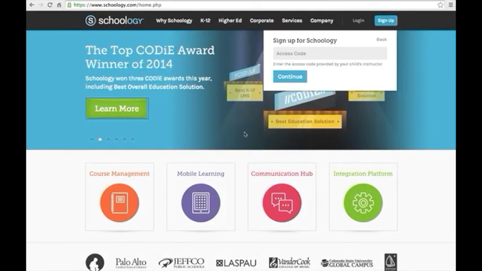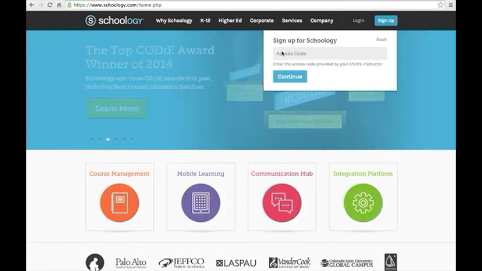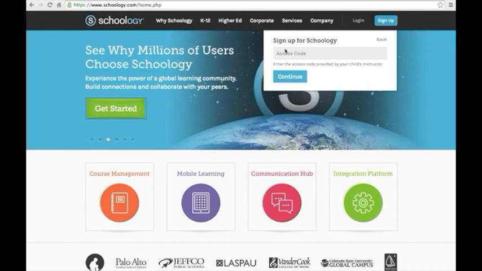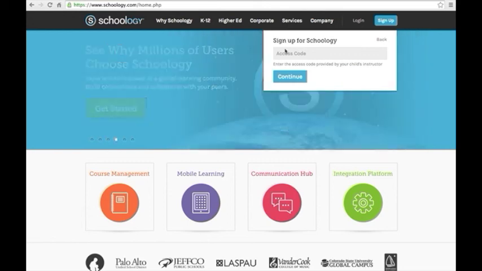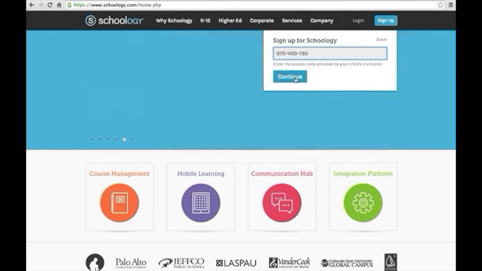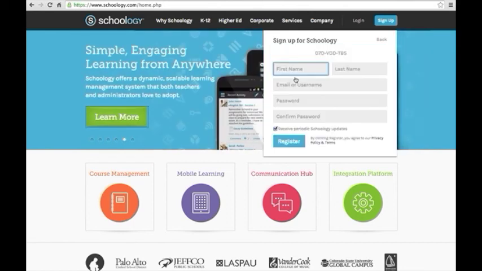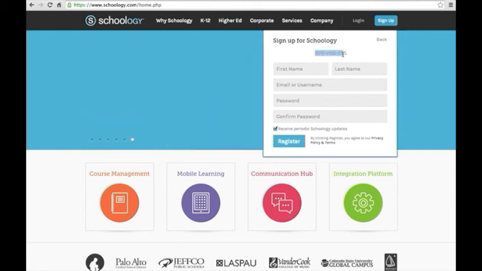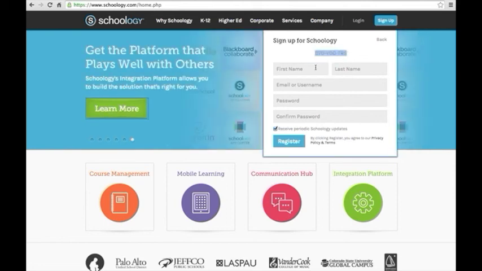You'll notice that the first thing that pops up here is this access code box. Now, this access code should be sent to you by Lake Pend Oreille School District, but it is available from an SHS employee. It has a strange format. You'll see this is one that I'm going to use here for a pretend student. Once you type it in here, it's going to connect you with this access code to your student.